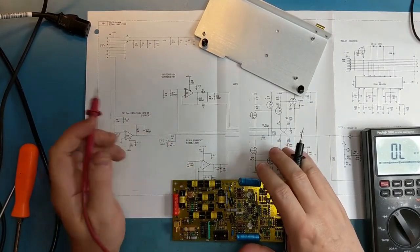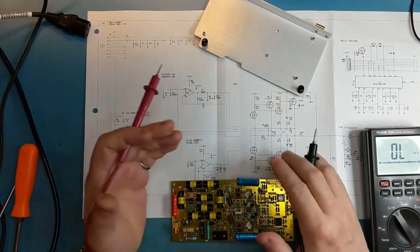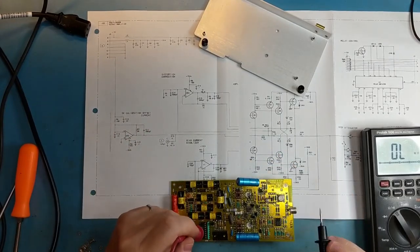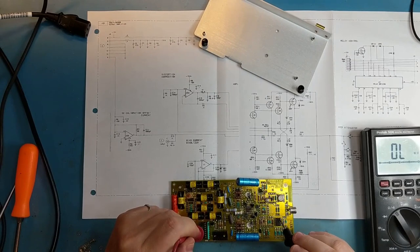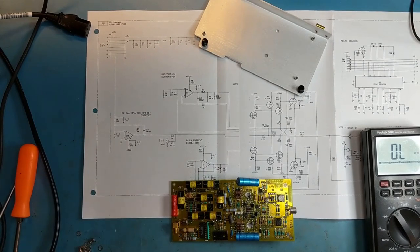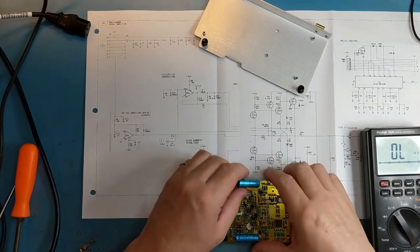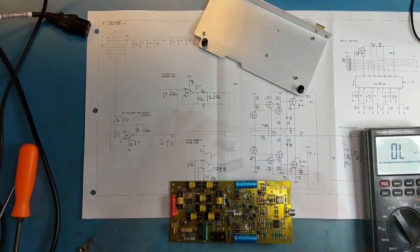So just go for the obvious things first. We know these things are pretty old, so you check them out, and the next thing to check would have been taking the op amps out and checking to see if they were okay, and then doing a quick test on the transistors. But it looks like we can just fix this by replacing the capacitors. So I'll probably just replace both of them just to make sure.